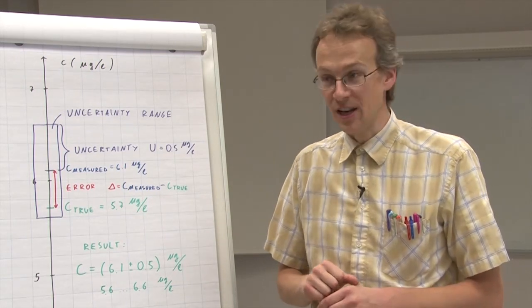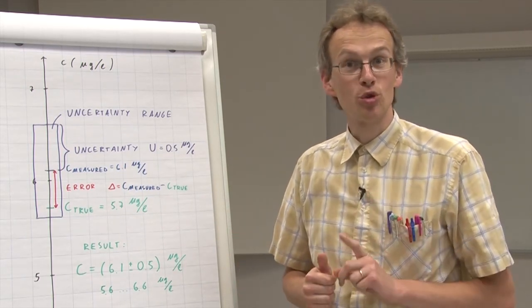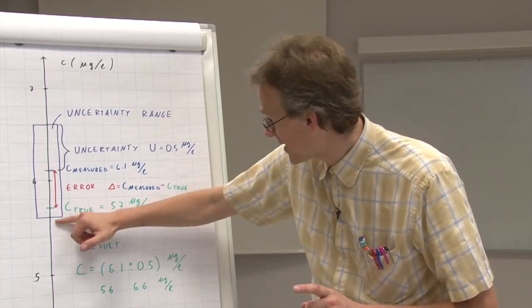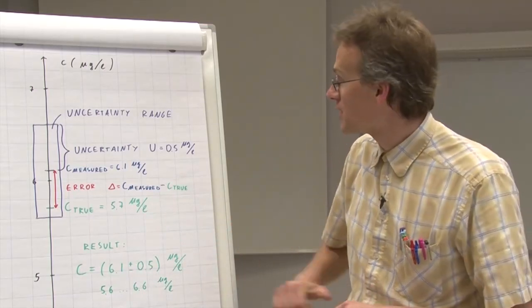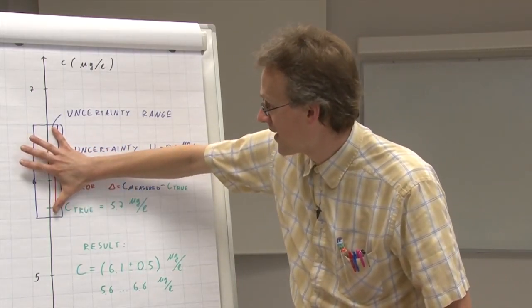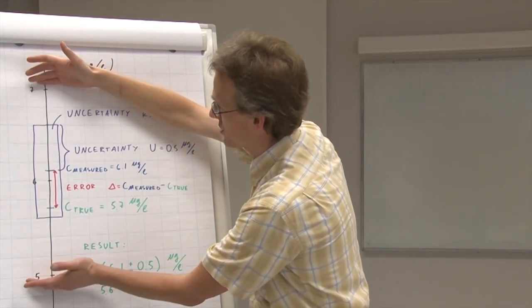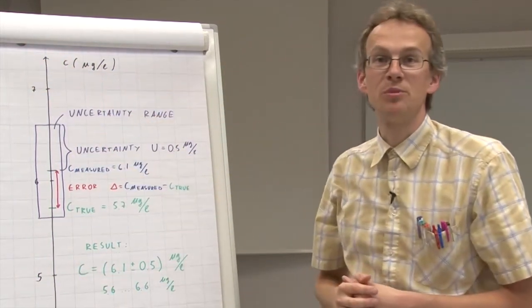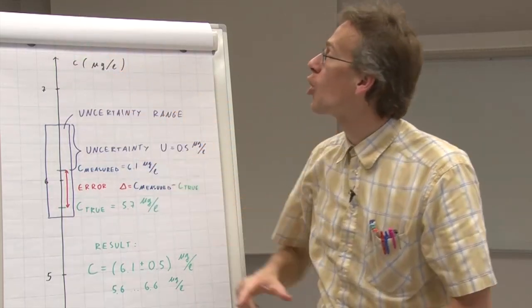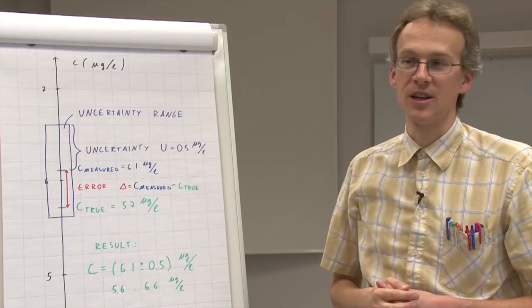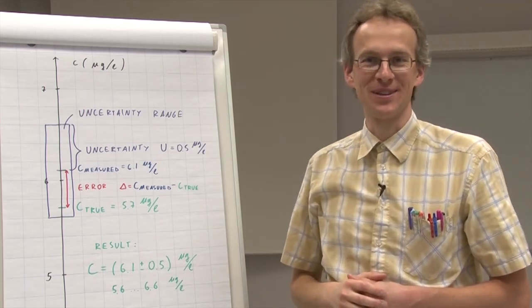As I said, uncertainty range never can have 100% probability, but it is good to know that probability outside of this range decreases exponentially, so that with very high probability the value is within this range. And if we already would go to 5 to 7 range, the probability would be extremely high, so that the probability of the true content being somewhere above there is very, very low. So that, yes, this water is fully suitable for drinking.